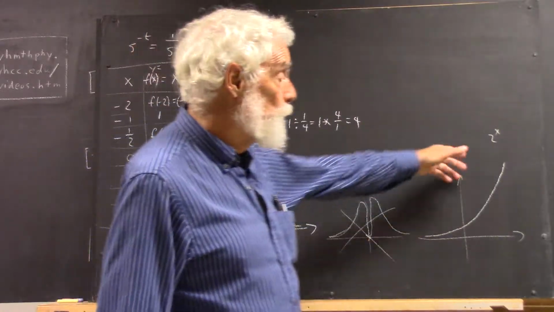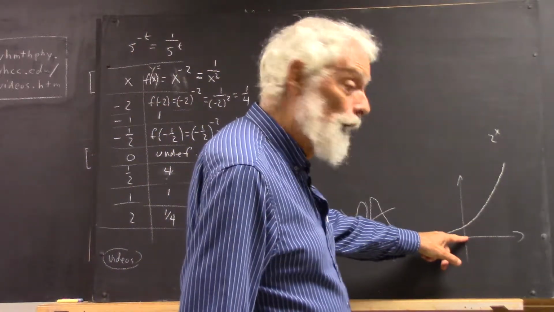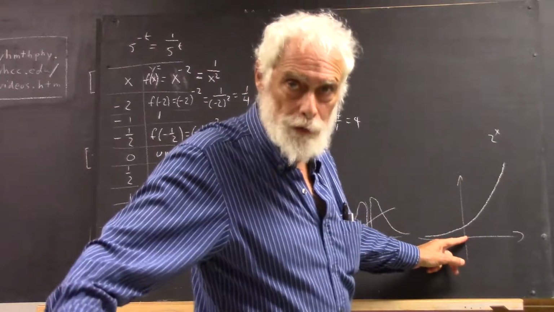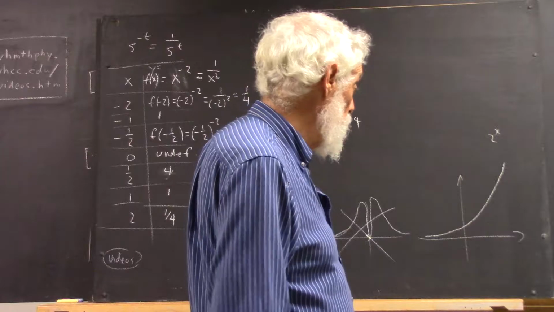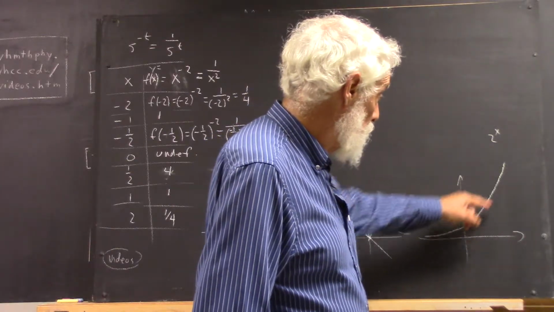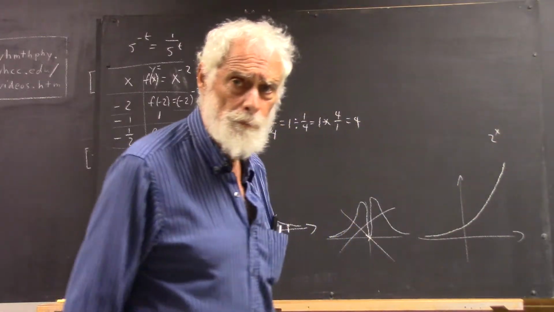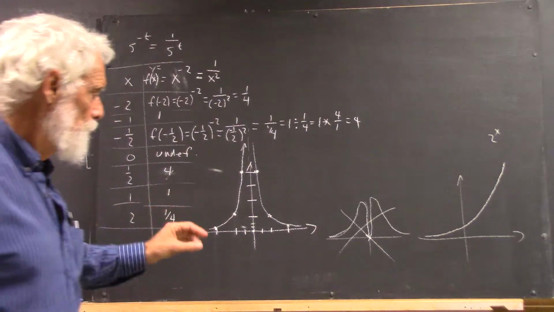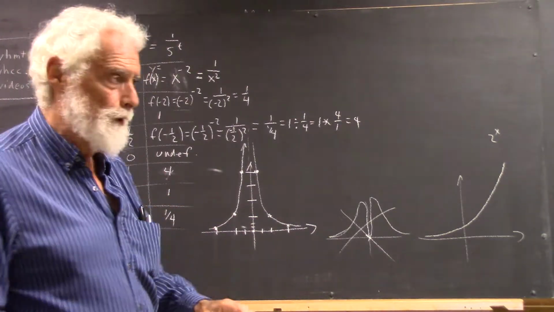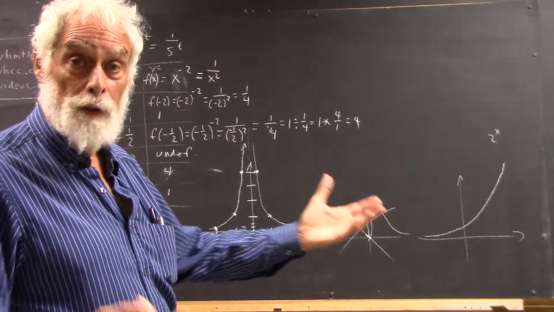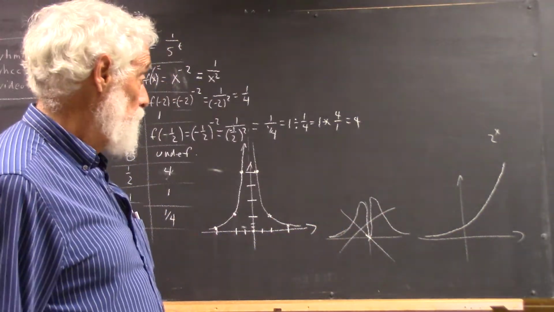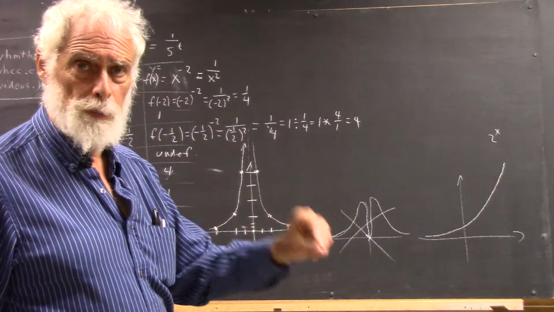Although if you think that 2 to the 0 is 0, it would dip down here at some undetermined point, different for different people, and you wouldn't have a unique graph. Come up here, go down here, and then start going back up here again. Okay? So you do have to know this basic arithmetic. Fortunately, there are only a few things you really have to know, and you're going to get used to them. So it shouldn't be too much trouble, but get used to them as quickly as you can.